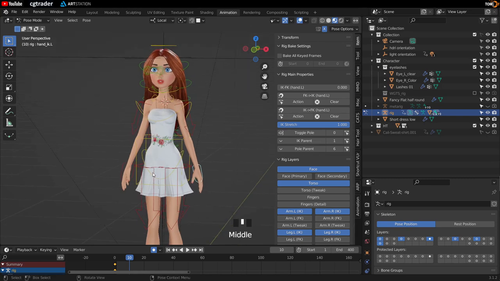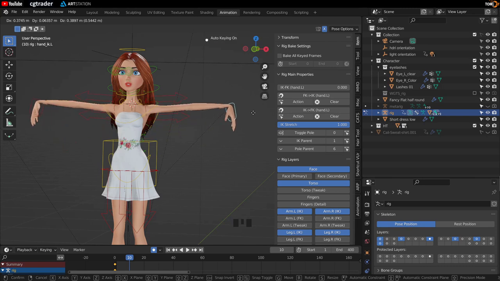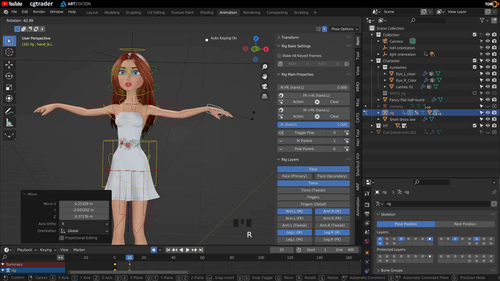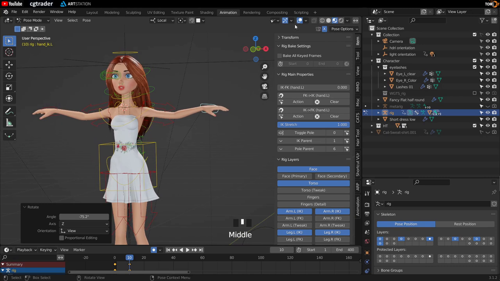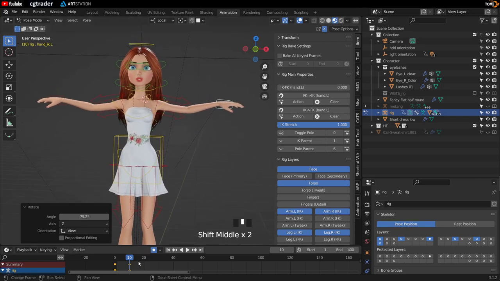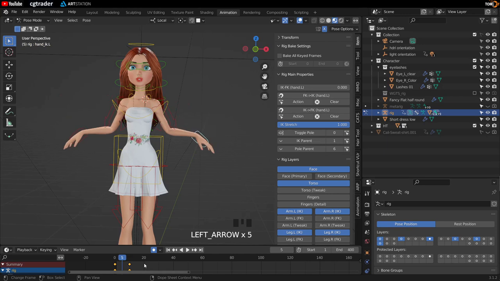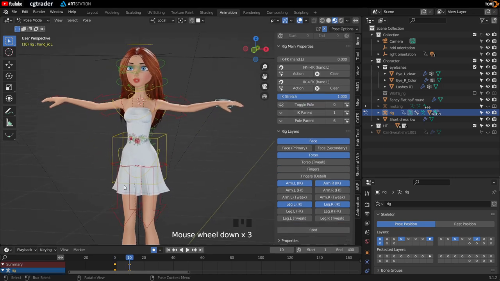Okay, so at frame 10, let's grab her hand here and hit G to move it out. With the Rigify rig, make sure you don't stretch it too much. It can cause some problems unless you're trying to go for that look. Okay, let's rotate it. Okay, and so now we've set a keyframe for this hand at this location and rotation at frame 10. And since we're in mirror mode, this hand came along with it. So now, if you go into the timeline and hit back arrow, you can see that we now have some animation going. Yay.